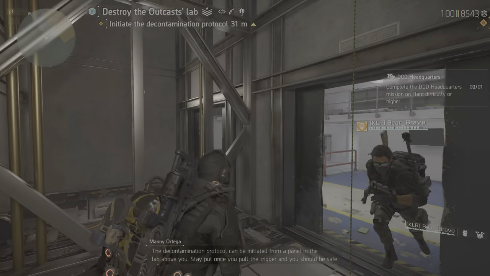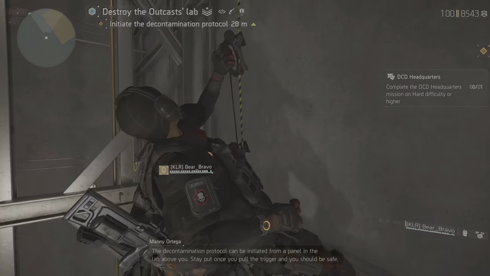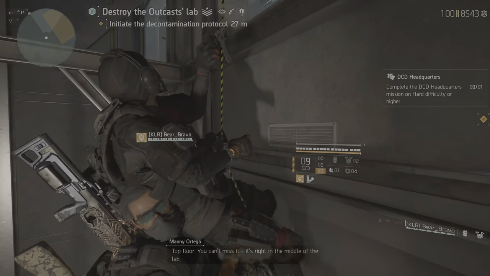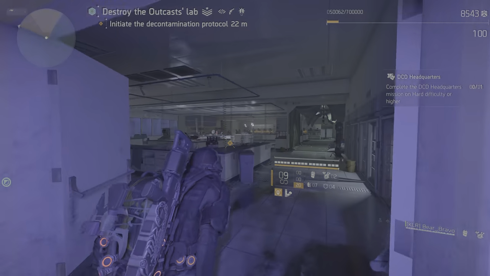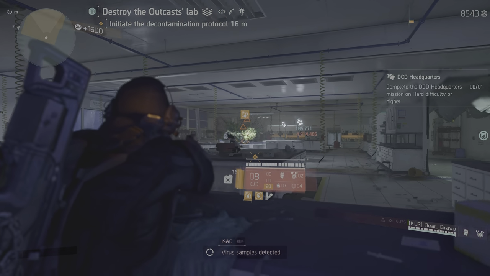Above you. Stay put once you pull the trigger and you should be safe. Top floor, you can't miss it. It's right in the middle of the lab. Virus samples detected.